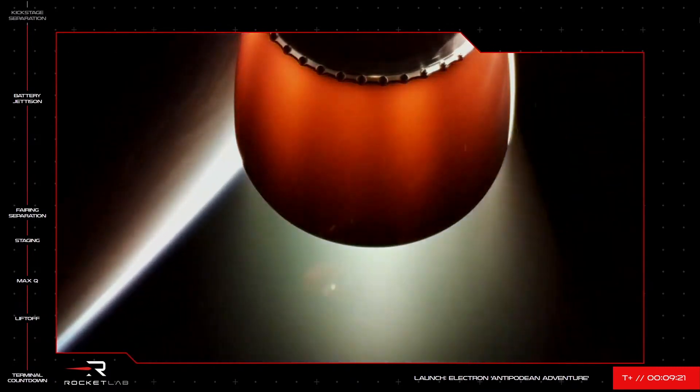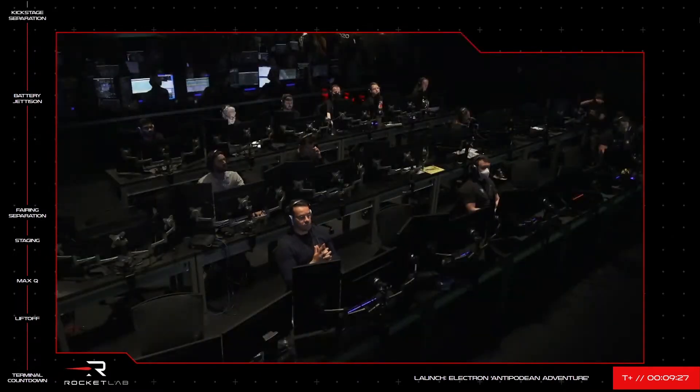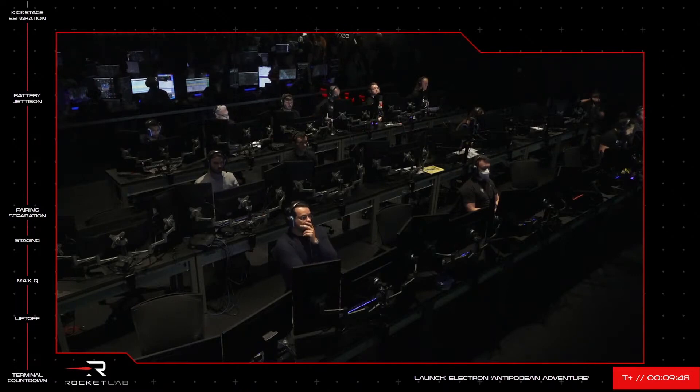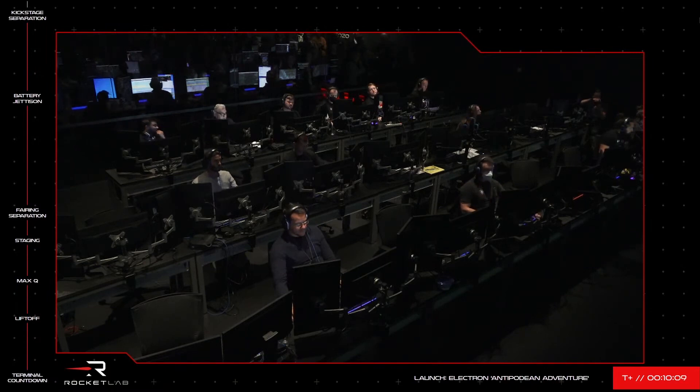SECO confirmed. That engine nozzle cooling off was the visual indicator, along with the confirmation from mission control, that the second stage engine has shut down and the kick stage with the NRL payload has separated. There are still a couple of events to go on the third stage before payload deployment. Our third stage will first complete that initial pass of Earth before it ignites to circularise its orbit and bring the payload to its drop-off point in space. That action will mark the end of the mission for Rocket Lab, but the start of the spacecraft's operation for the NRO. We'll update you on payload deployment across our social media channels once it's confirmed.